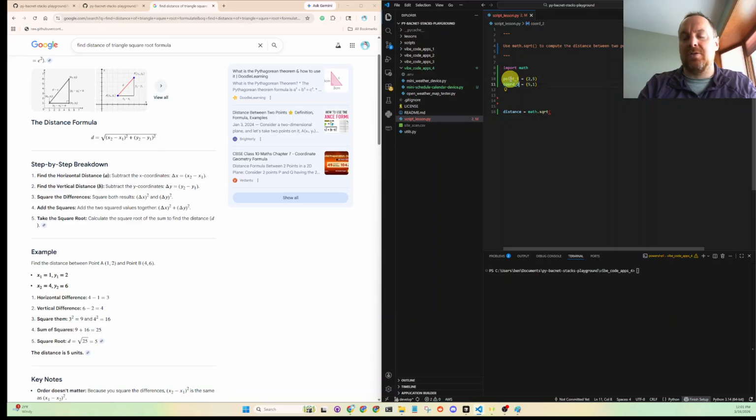I'm going to just call this point 2. And then we would want to do x1 equals point 1, slice the tuple. And then we would do x2 equals point 2.